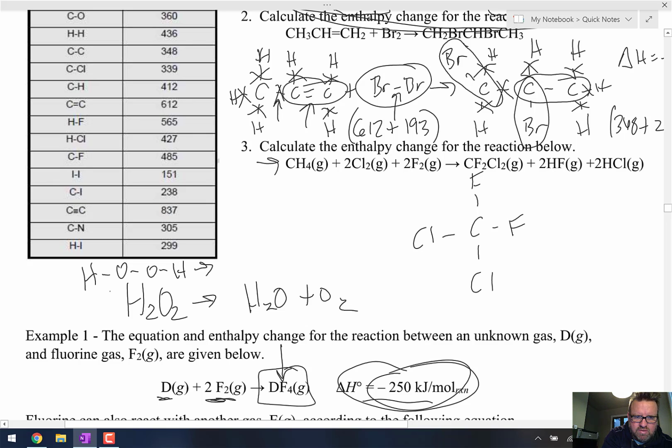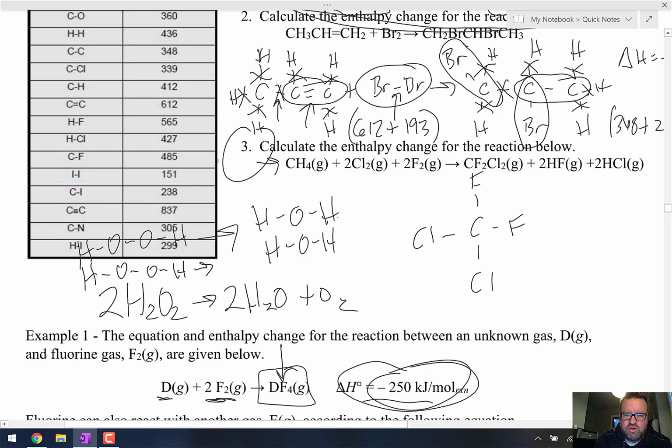Let's see, we've got 3, so we need 2 here, and this will actually be a good example, and then we need a 2 here. So there's 2 H2O2. So when there's more than one of them, like in this example we did the other day, or you were supposed to do the other day, if there's 2 of them, make sure you draw both of them so you can see all of the bonds that are being broken. That's a big, big help right there. Don't try to do this without drawing the Lewis electron dot diagrams and showing all of the bonds.